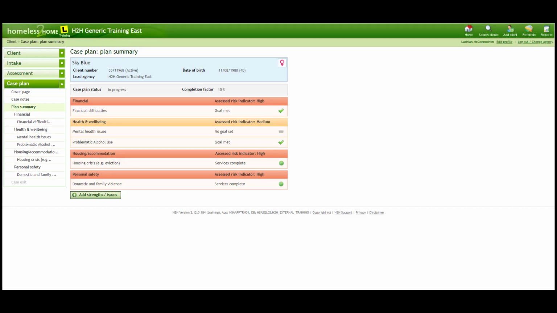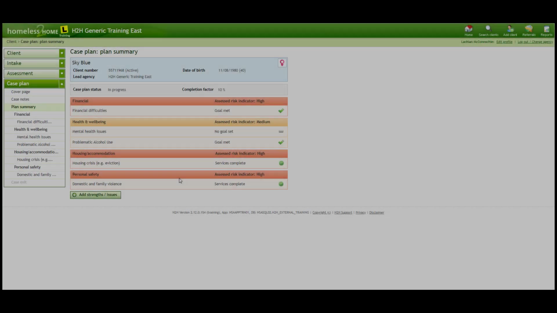Information is sent off to the AIHW at the end of every month, reporting on the progress that clients are making in their case management. This is captured by looking at the status of all issues in the case plan and establishing the proportion of goals that have been met. For example, if a client has 5 issues and 2 have been closed off with the goal met, the client will be reported as having their goals met to some extent at the end of the month.